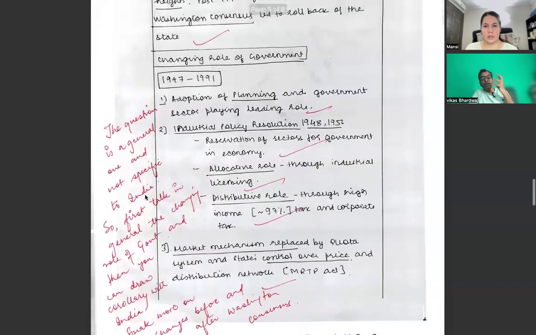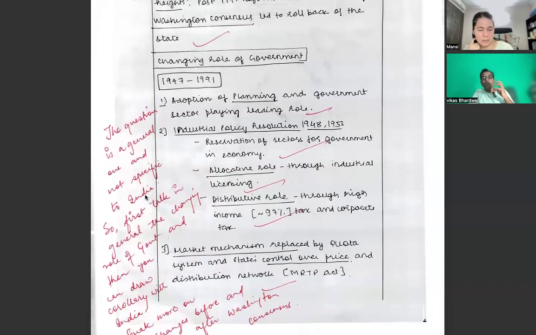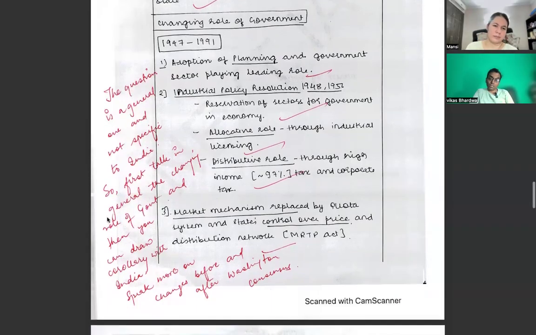They are actually the mechanism of the points. That is the only difference I can say. It is a mechanism, and again, from the economics optional perspective, the model answer reflects what I was in fact indicating to you: agriculture was there in the past also, agriculture is there in the present also; industry was there, industry is here also. So what is the difference? The difference is in terms of mechanism, the tool. That's what I was also saying.